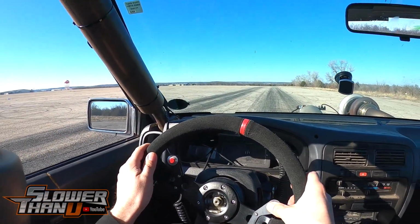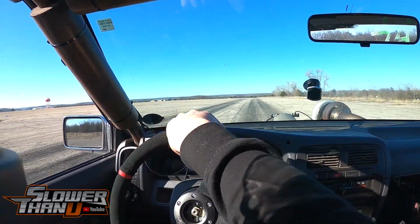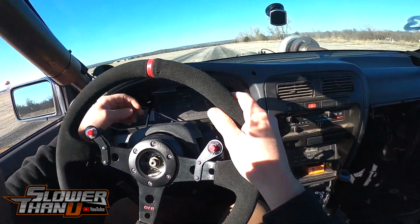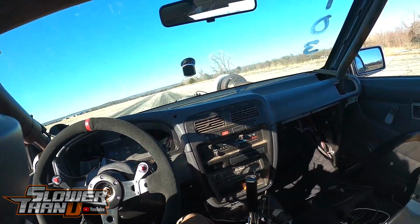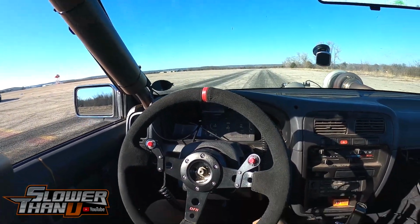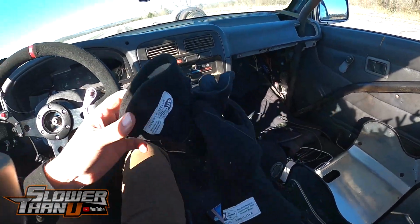Dry the tires off. Got the traction table on. Burnout rev limiter off. Belt's tight. Gloves on.